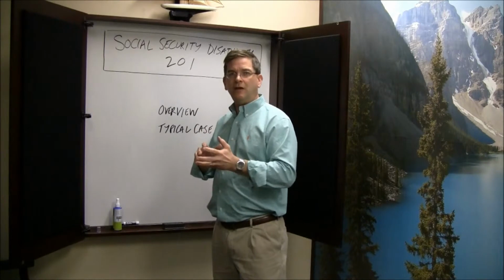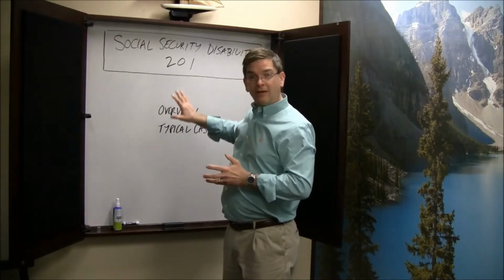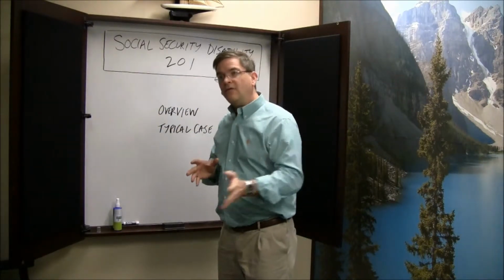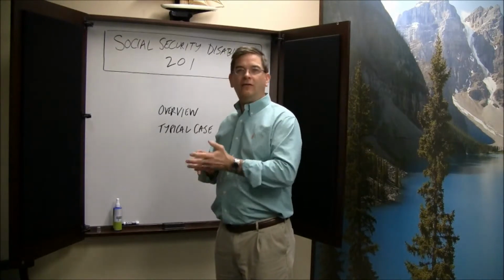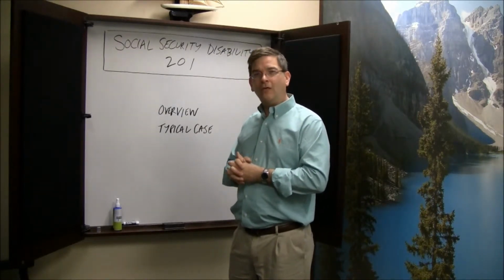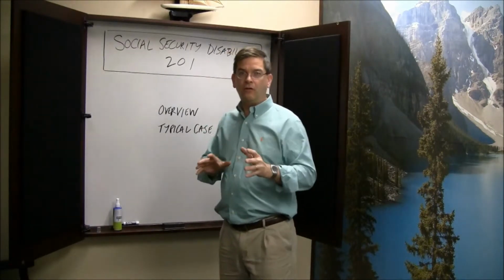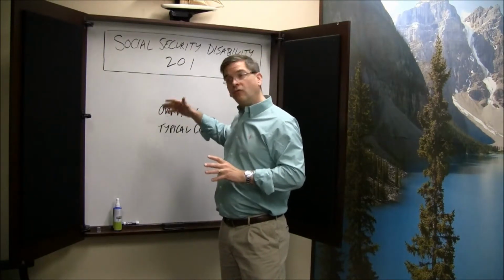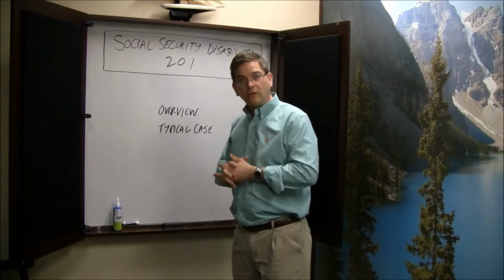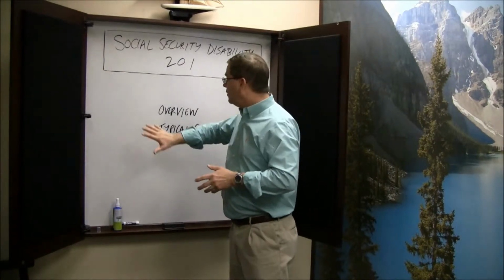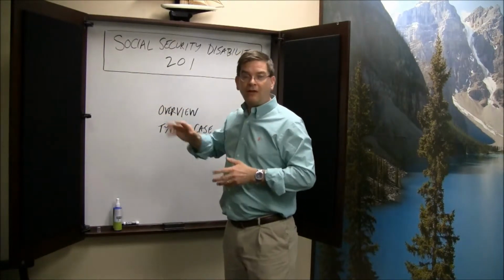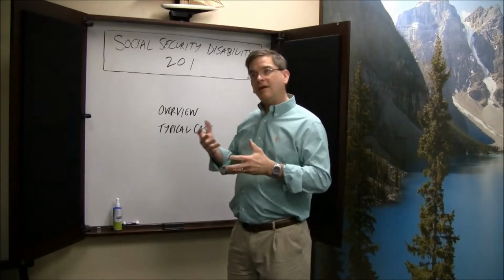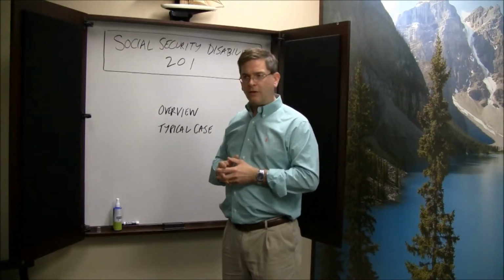We'll usually see at the first level and then the reconsideration level, evaluators somehow seeing that they can do light work when they know that sedentary would allow an approval. So the first 2 stages, 4 to 6 months roughly for each stage, slightly shorter at the reconsideration stage. This overview here will now go get John to a hearing. It can take, depending on where you live, about a year to get to a hearing.